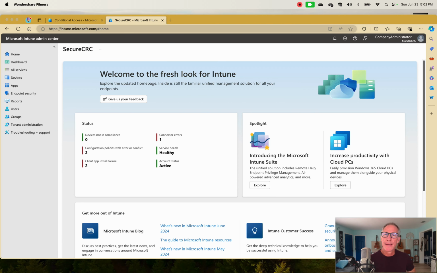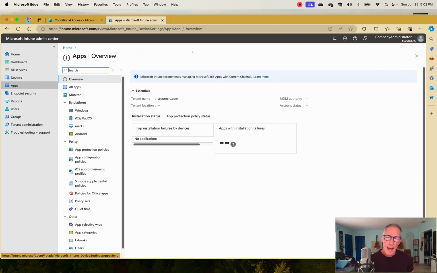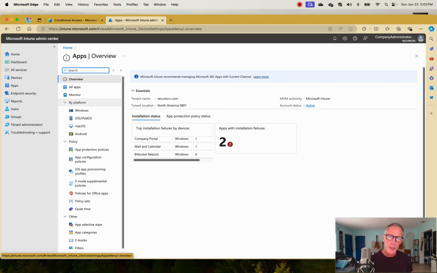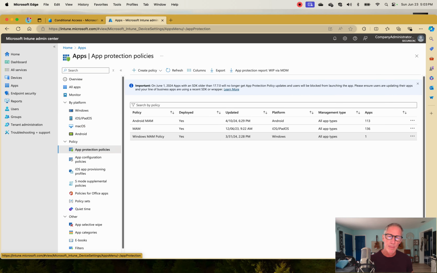All right, I have my necessary spectacles on, and we're going to take a look at our mobile application policy in Intune first, and then we'll look in the Entra Admin Center at our conditional access policies that really put the teeth into all of this. So as you can see, I'm in the Intune portal. App protection policy is the way we configure our mobile application management policies. They are found inside of Intune, inside of the application node, and you can see they're right here, app protection policies.